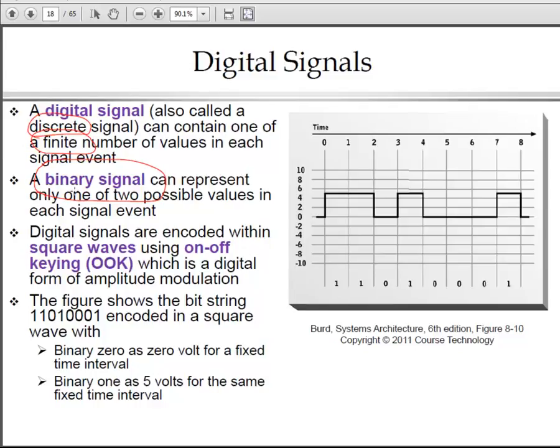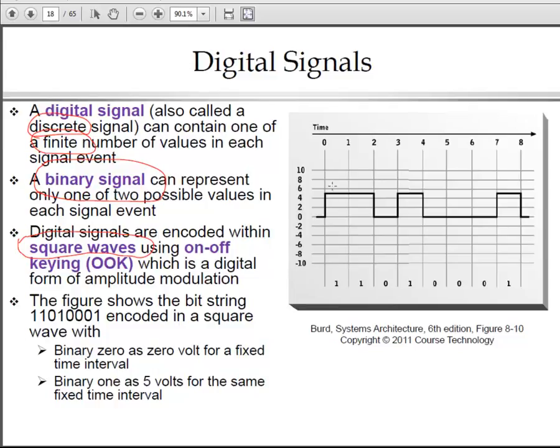Now, another thing with digital signaling. Thus far we've talked primarily about sine waves, but if we are going to send a digital signal from one place to another, and if it's only got one of 2 possible values, well, as we've already seen, we can use a sine wave and encode that 0 or 1 as high or low amplitude or high or low frequency or a phase shift, and as long as we've got a big enough gap between the 2 values, the receiver on the other end is probably going to be able to tell the difference. When we get into pure digital signaling, however, typically we abandon the concept of pure sine waves, and we prefer instead to use something called a square wave. And a square wave, not surprisingly, looks like this diagram we have on the right.